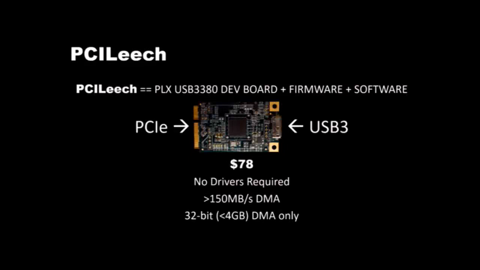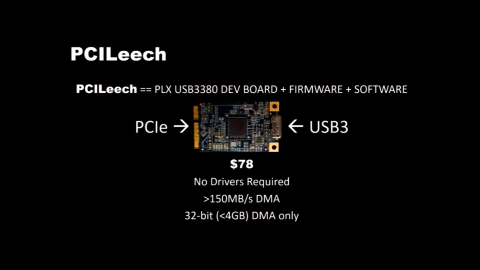But I'm here today to present PCILeech. PCILeech is the combination of the PLX Technologies USB 3380 development board coupled with a custom firmware and custom software. On the image here, you see this development board in the mini PCI Express form factor. To your left, you see the PCI Express side. It's the side that goes into the target computer, or if you want to call it, the victim computer.